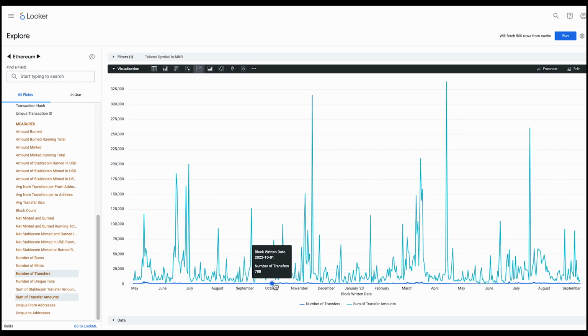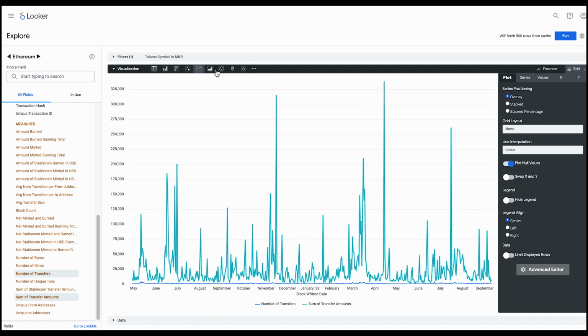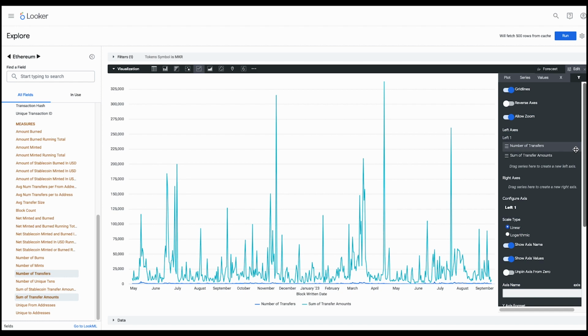Usually people aren't just trading one token. They could be trading billions of tokens. So that line is way down here. What we would like to do is move that to the other side. We have to have two different y-axes. So we go to Edit. This is where you change the display options. We're going to the Y section because we're talking about the Y-axis.